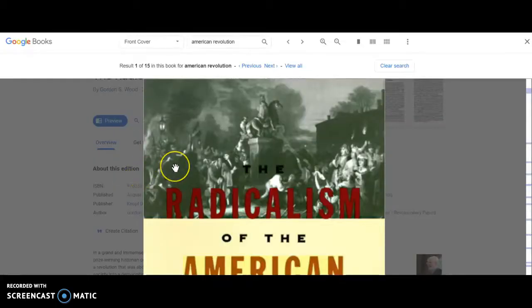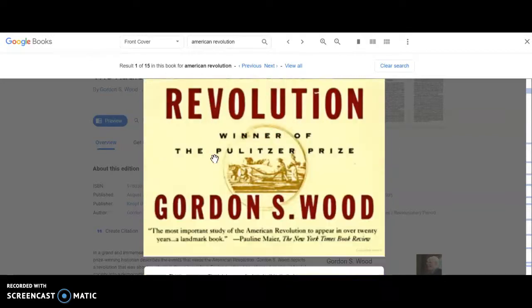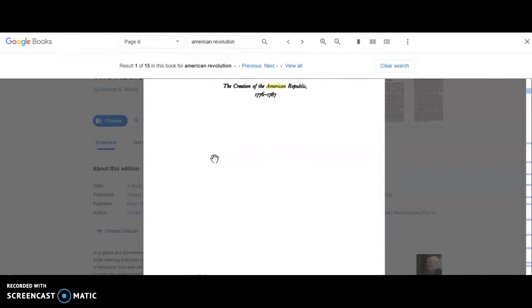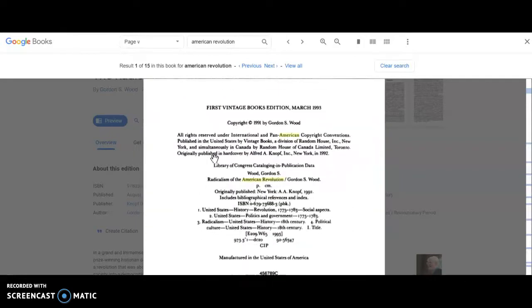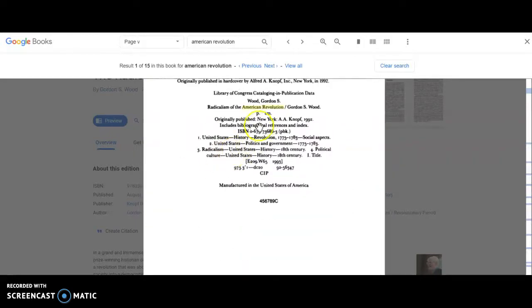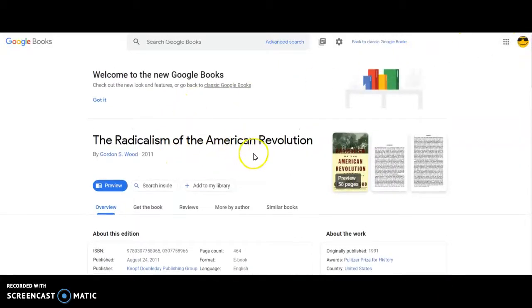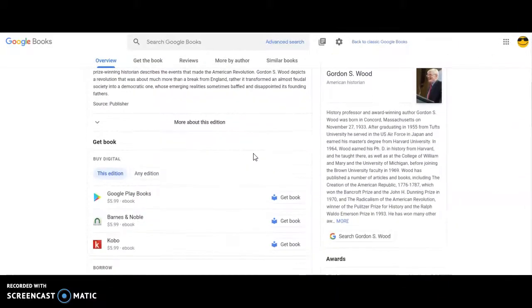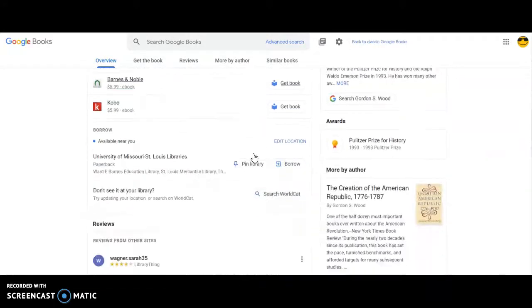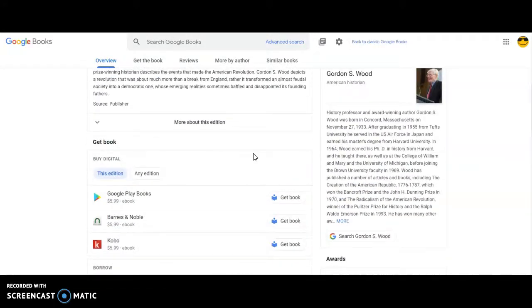Now for me, it is giving me the new version of Google Books. I'm not sure what your computer will pop up with, which means that for me, the book will come up here and then I can scroll through and look at the pages right here. To see this darkened text behind, I can click the X right here and it will take me so I can kind of look at the details about the book right here. So just know that that lives right there.